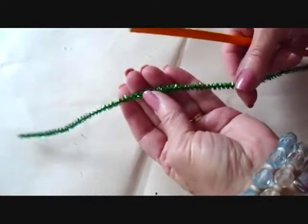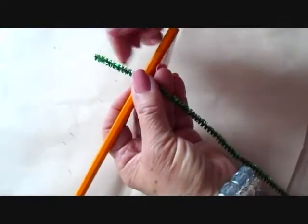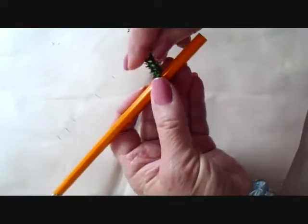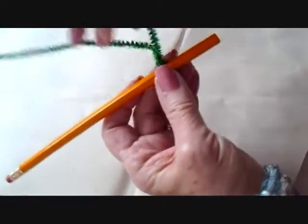You're going to need a pencil and a pipe cleaner. Leave a section at the beginning of the pipe cleaner and wind it around the pencil and then twist.